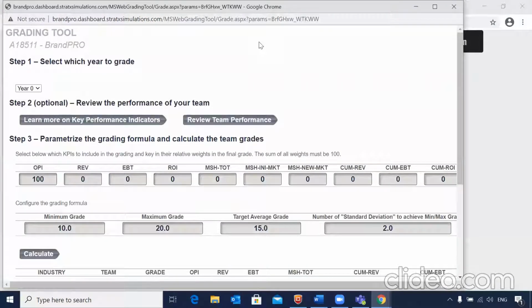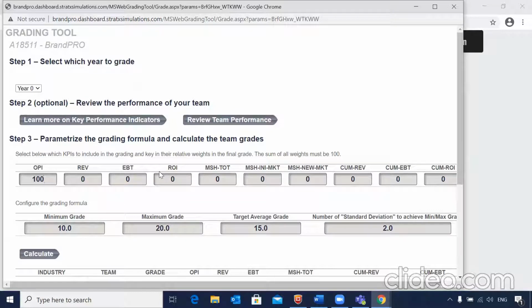Then you have grade teams. This is a tool to grade teams at the end of the course based on their performance in the simulation. So here we've put OPI as 100 as default. So you can, as a professor, choose as you like how you would like to distribute the hundred.